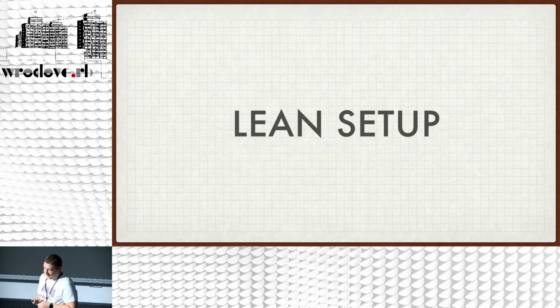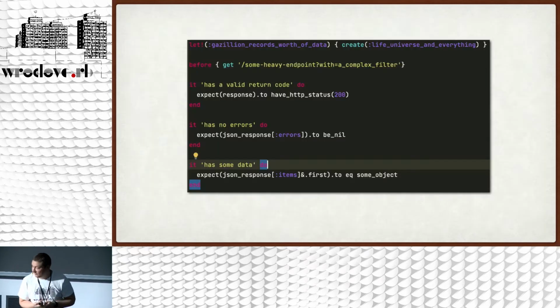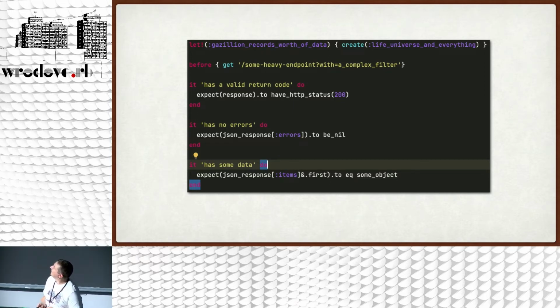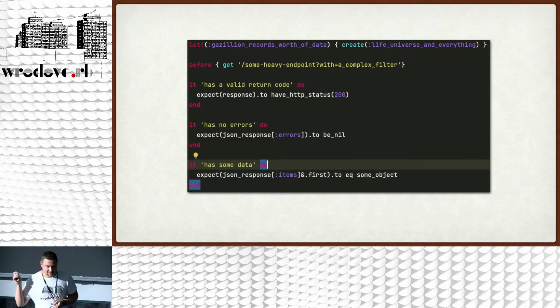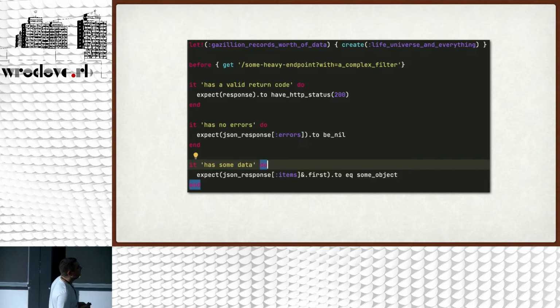Other things you can take a look at is to make a leaner setup for your tests individually. So this time we will actually be diving into some code, finally, yeah? Yeah, so this is obviously a real test. It looks very real, right? So what this thing does is it's a request test that will call some endpoint, and will check some, well, results of what the endpoint returns. And the problem with this is that if this endpoint, for example, runs for 30 seconds or so, then you'll have to wait for 1.5 minutes.